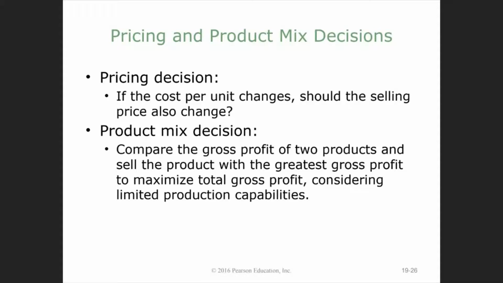If the cost per unit changes, then the price will change. Let's say we make pencils, and it costs us 5 cents to make a pencil, and we sell the pencil for 25 cents. And then the price of materials goes down, and now it costs us 3 cents to make a pencil. Should we still charge 25 cents for the pencil? No. Or should we change what we're charging for the pencil? I think we need to change the price that we're charging. What we're selling it for. Yes.